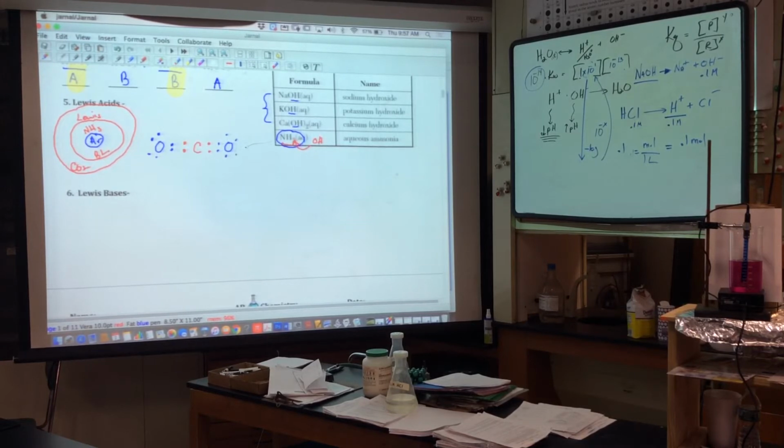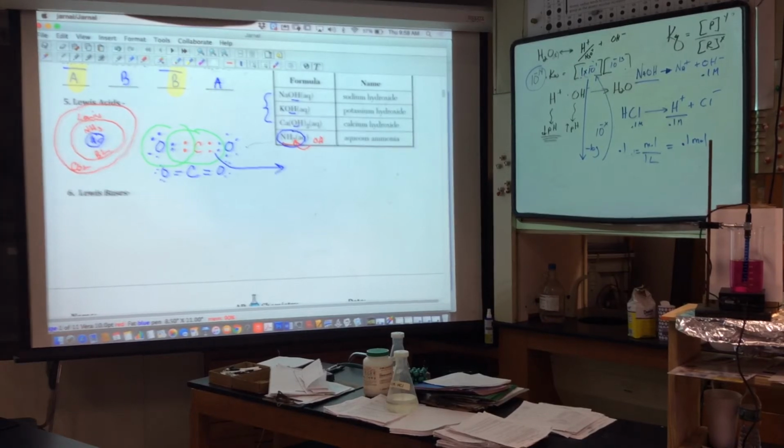Now, when you learn this, carbon feels like now it has 8. Oxygen feels like it has 8, and carbon and oxygen are both what? Row 2 elements. They're both going to fill their second shell, which is a stability issue. So we predict correctly by putting dots on a piece of paper that this has a double bond on both sides. In fact, you could draw it this way. Here's carbon, double bonded to an O with 2 lone pairs, and double bonded to another O with 2 lone pairs.